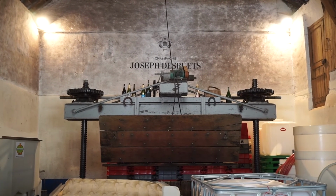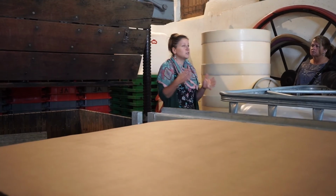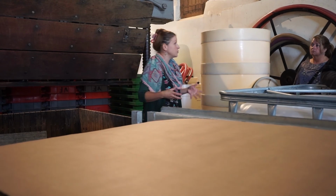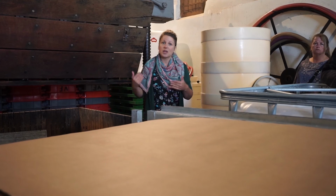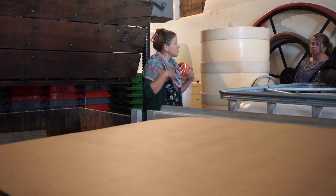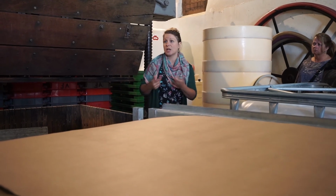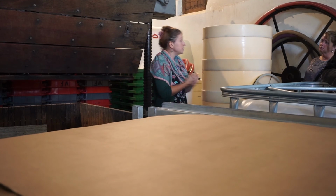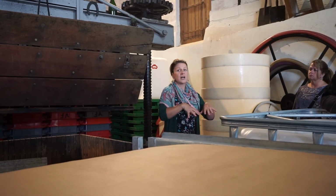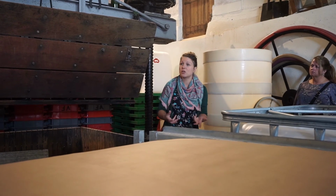I'm going to sit right here. If I compare with the modern press, it's double the time. Because of this, in the first history of our champagne, we have a darker color, a little bit pink. When we press the black grapes in champagne, you have three grape varieties: Pinot Noir and Meunier, and Chardonnay, the white grape. We have a majority of Pinot Noir, all of our vineyards are in the village of Ovillé, and the Grand Cru Ovillé is better.